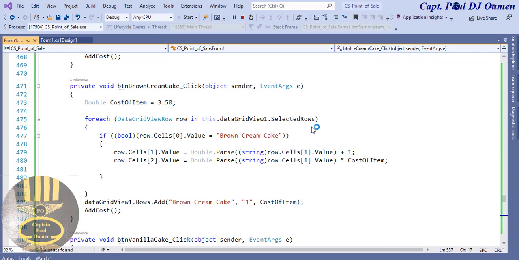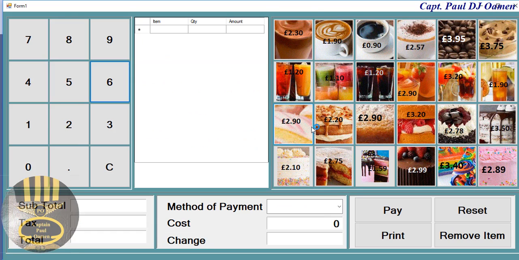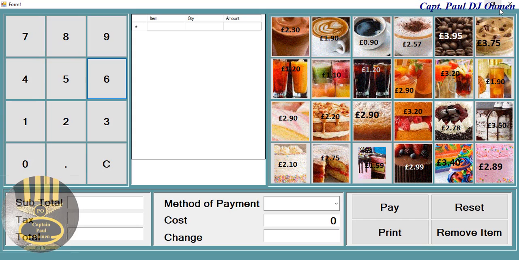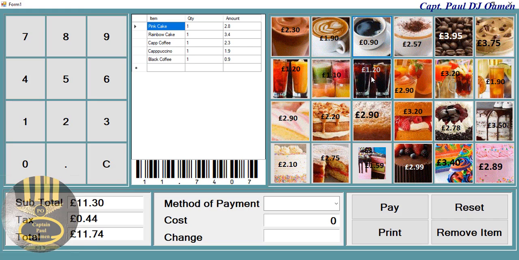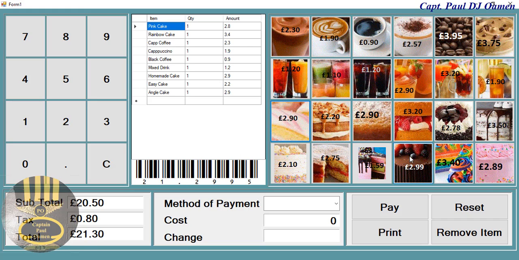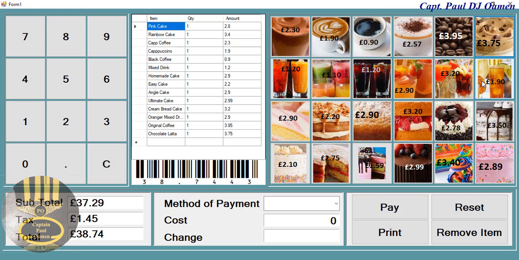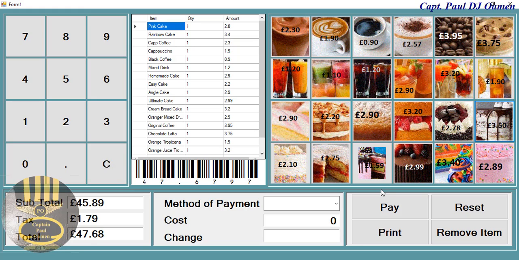Okay, so let's run it and see how that's going to look. There we go. Now decision time. Let's select any of these items. Yeah, you want these. There we go, look at that. It's working as we want. And maybe you don't want any of this. Okay, I don't want that. Remove. I don't want this.